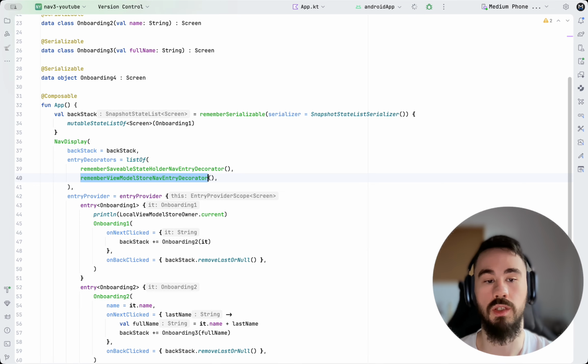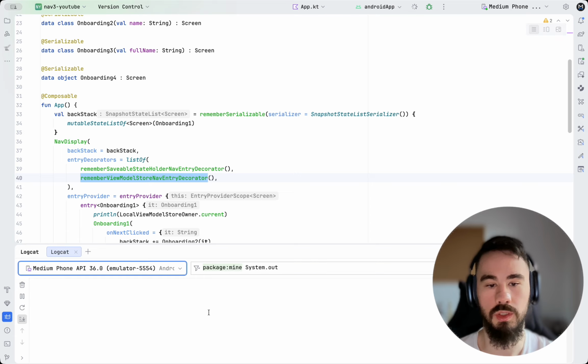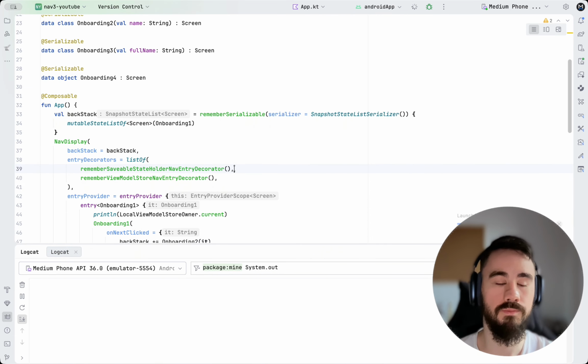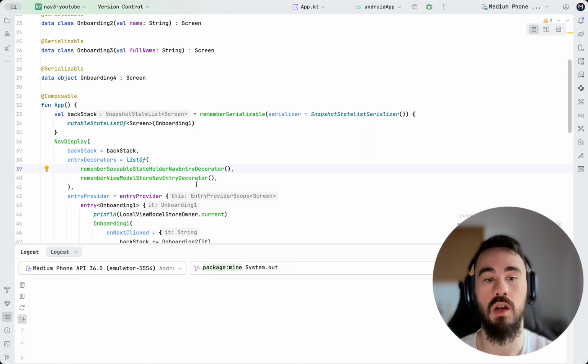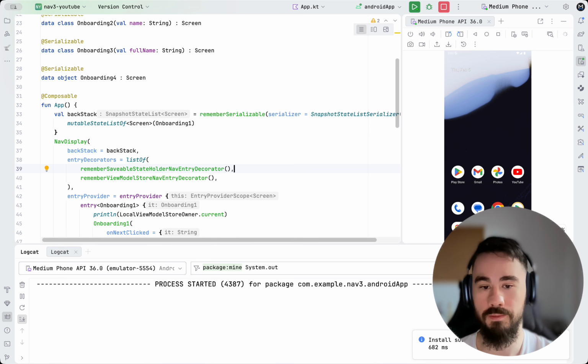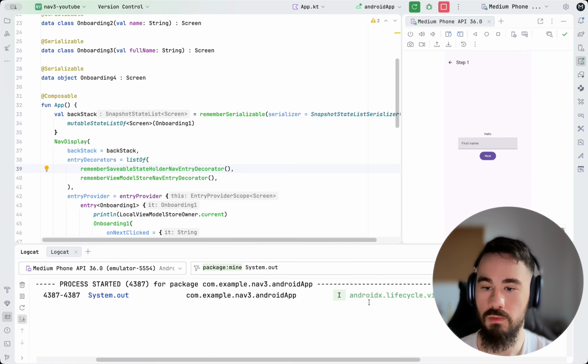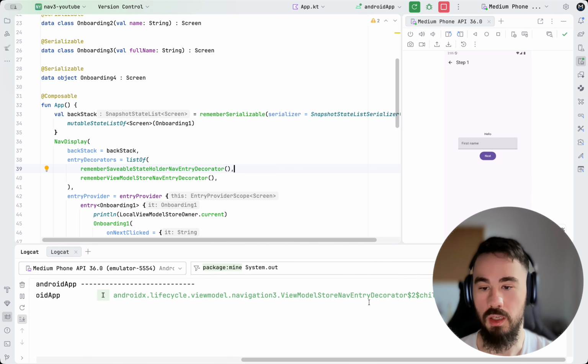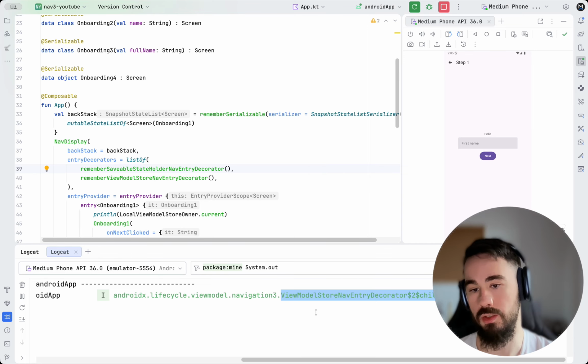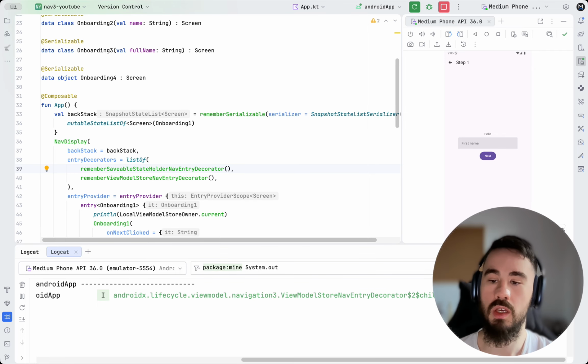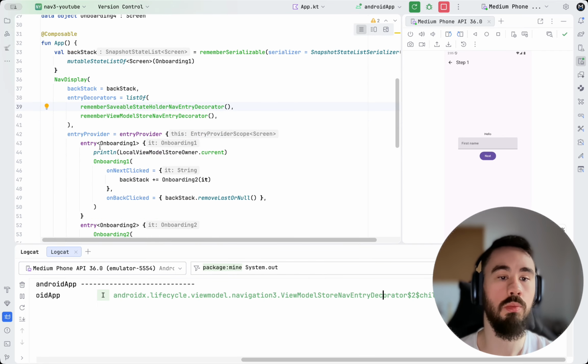Now, if we run the app with this, we will see that we no longer have the app activity as our view model store owner. As you can see, it is the child view model store owner for the navigation entry. We scoped it to our onboarding one.